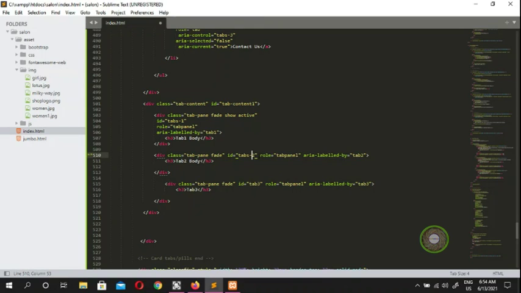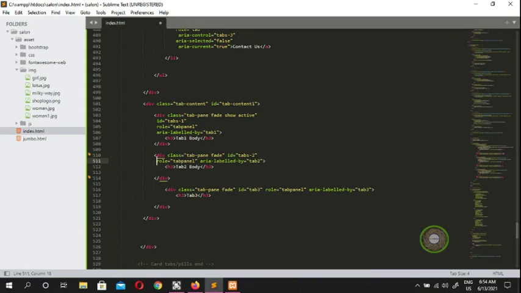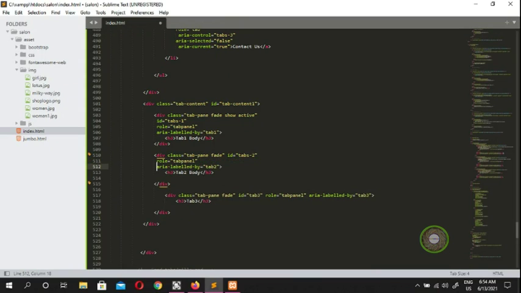Yeah, so we put a role. Okay, aria-labelled-by. Looks like this is wrong. Labelled-by is labelledby, you don't have this. Okay, there is a mistake here.